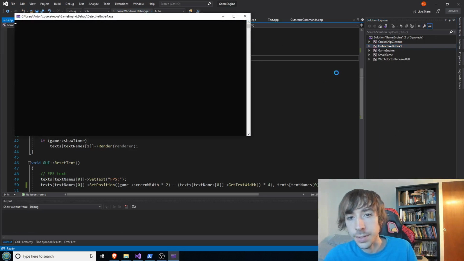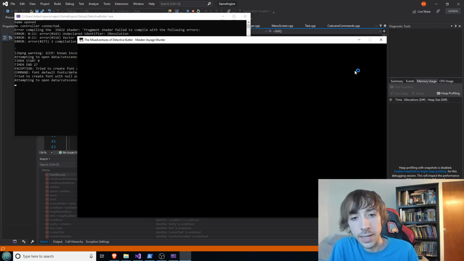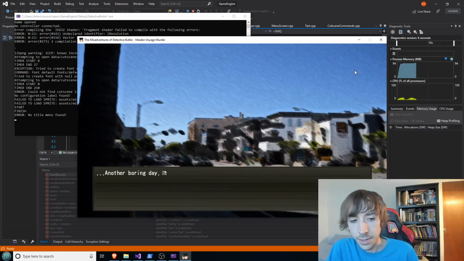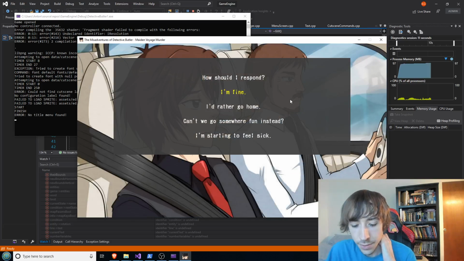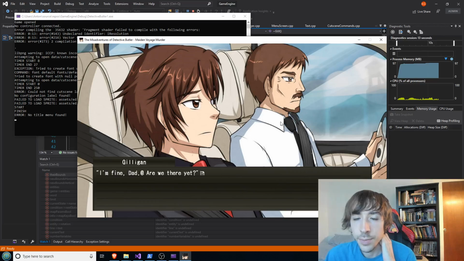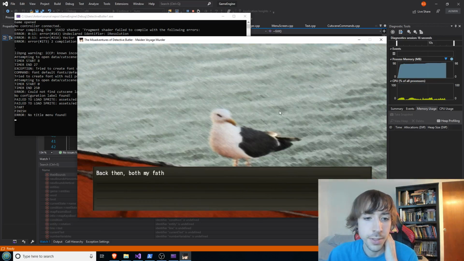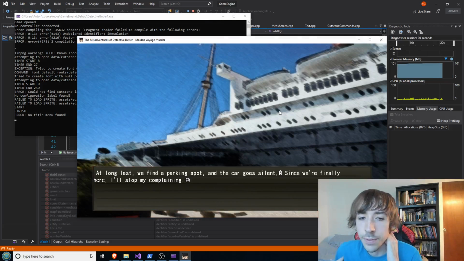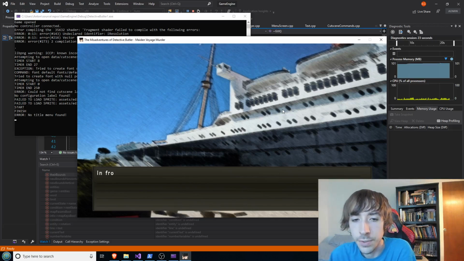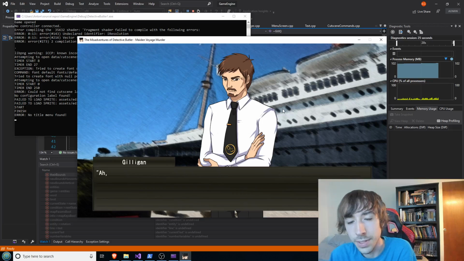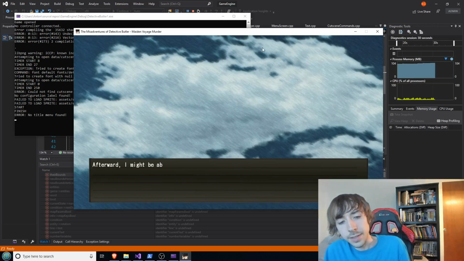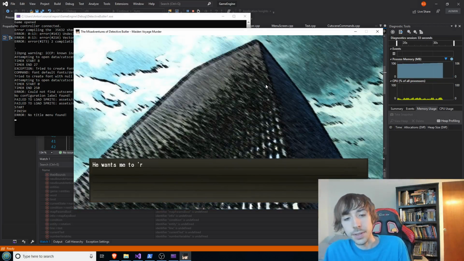But before I do that, I actually want to put out Detective Butler. So we've got, that's just a chapter select for me, but basically we can just click through this. It's pretty darn close to being identical to the original, which was not made in Unity. It was made in a visual novel engine called ONscripter, which was made for a lot of Japanese visual novels in the early 2000s. They used it a lot, and some Japanese visual novels still use it. But it has a lot of incompatibilities with other platforms.